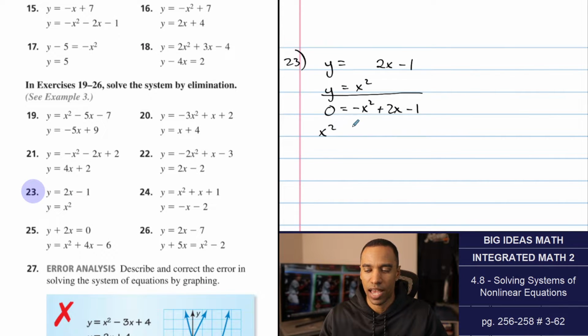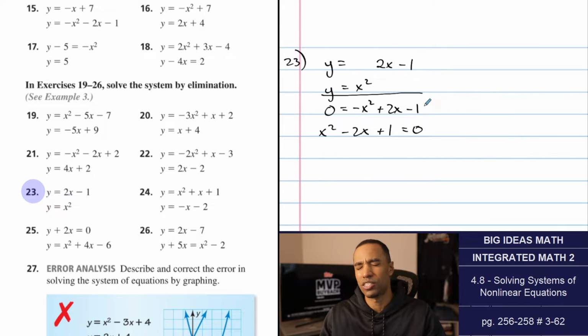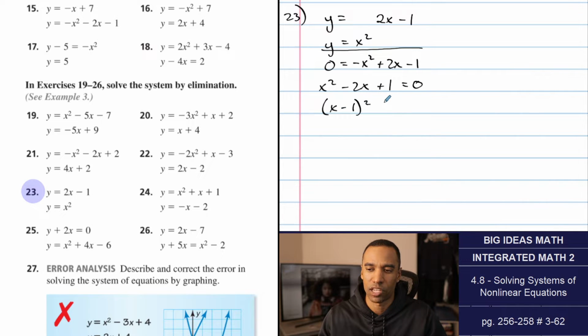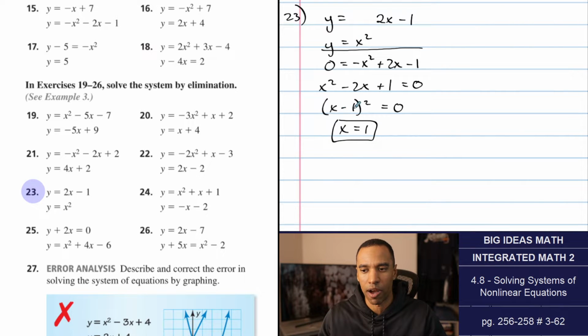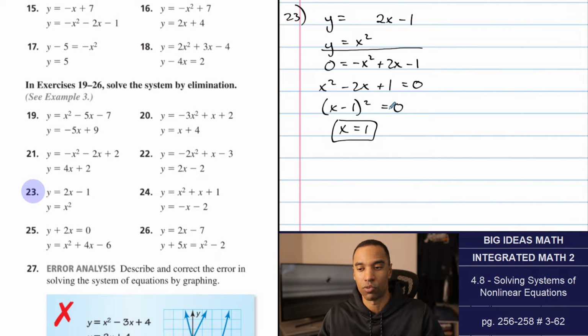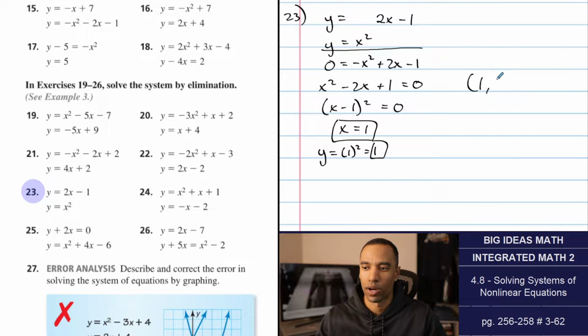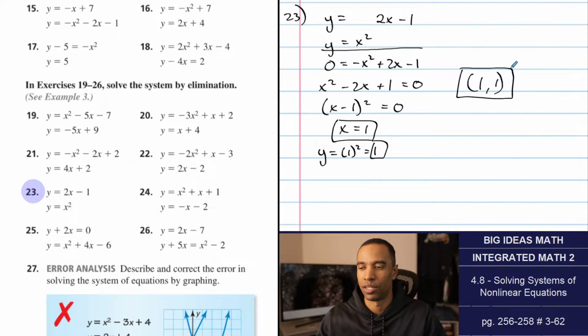Change the signs. Add this over. Subtract that over. Add this over. Get your x squared positive. Please get your x squared positive when you solve algebraically. Don't be at fault because you didn't do that. This is a perfect squared trinomial of x minus 1 quantity squared. Therefore, x equals 1 is your only possible solution. It's your repeated root. If we substitute 1 into either equation, I like this one, y equals 1 squared, which is 1. So your ordered pair is 1, 1, which is the only one that exists. That is 23.